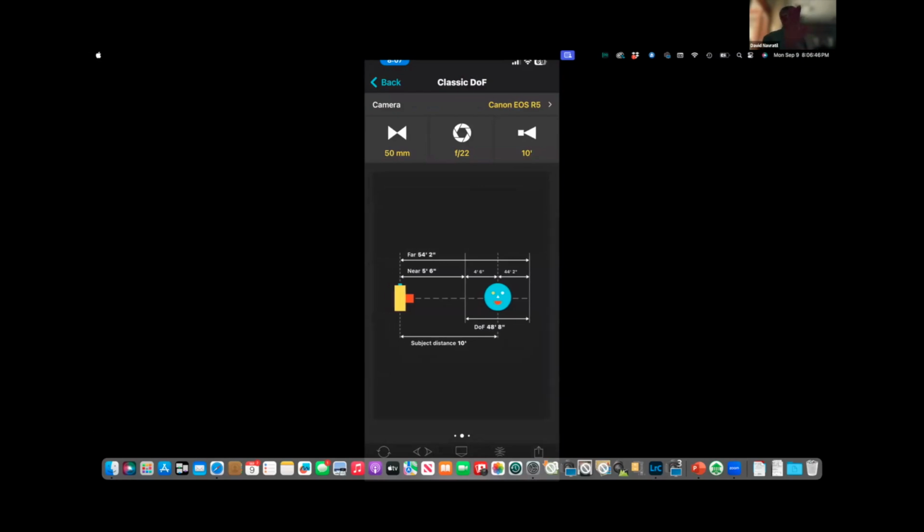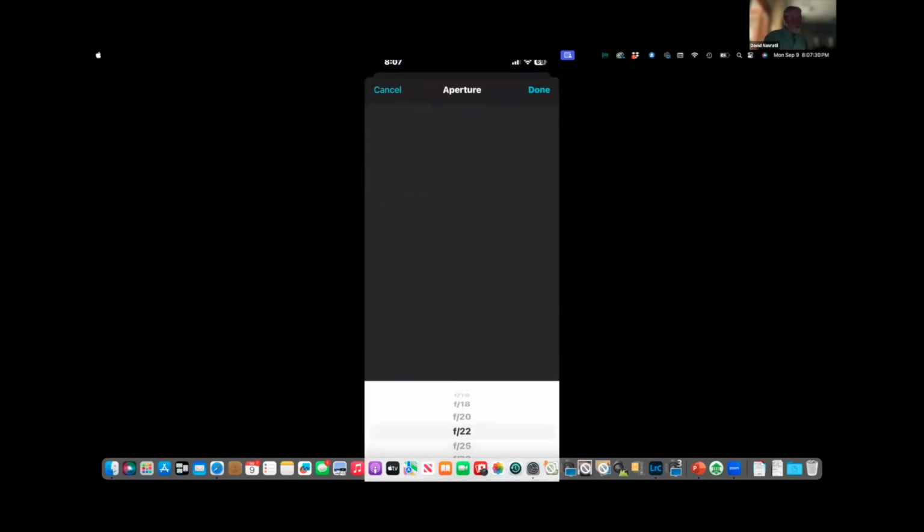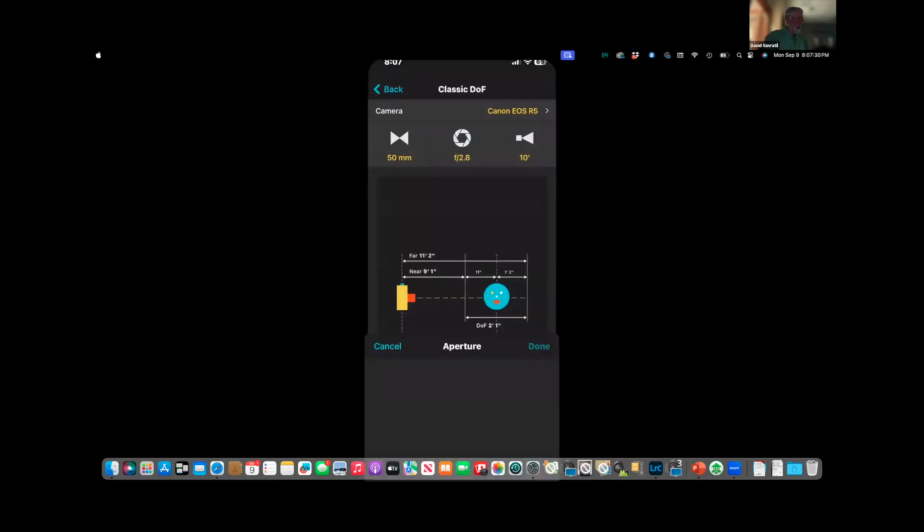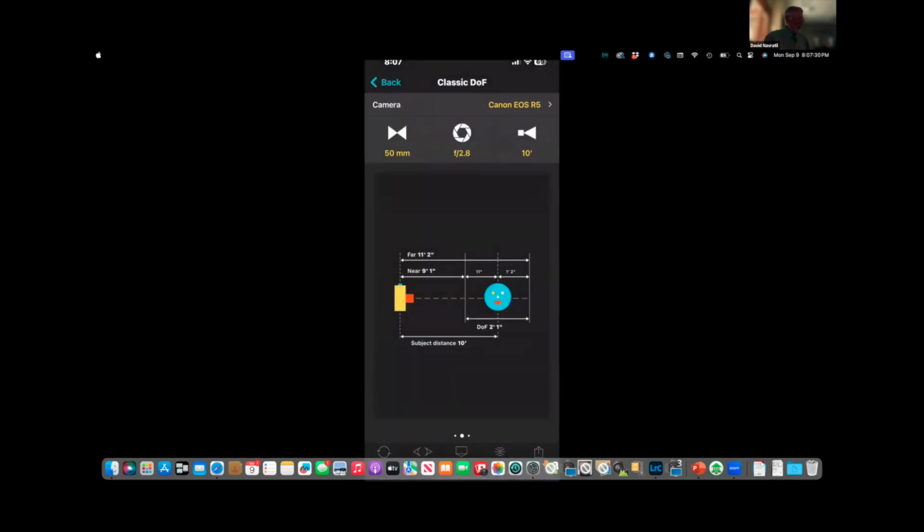So the depth of field changes with the length of the lens, the size of the sensor, and our f-stop. If we change that to 2.8, you can see the depth of field shrink dramatically.